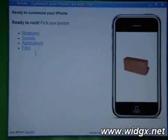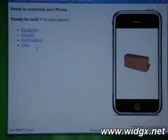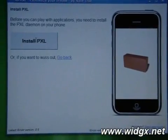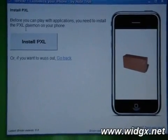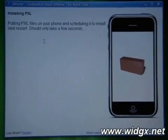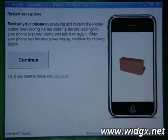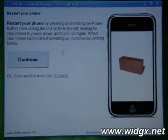What we're going to do now is install both AnySim and BIMKit. So we click on Applications, and it'll tell us that before you can place any application you need to install the Pixel theme in your phone. So we're going to install Pixel. Says it should take a few seconds. There you go. It says restart your phone by pressing and holding the power button, exactly how you need to do it normally. So I'm going to do that right now.